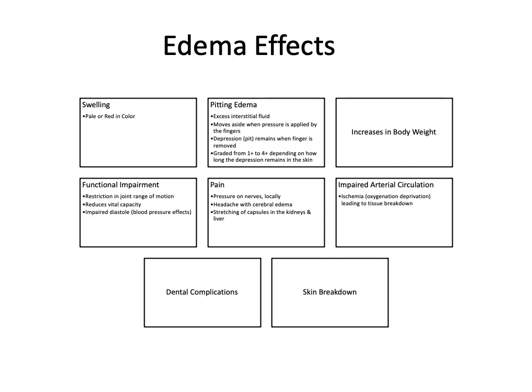And when we have edema, of course, this is an issue of fluid backup. So we do see increases in body weight as a result because the body is not able to get rid of the extra fluid. You do see some functional impairment. Sometimes it goes to the joints, and that particular joint that's affected can't move as well. You do also see impaired diastole, or the lower number of your blood pressure is affected. It's not as efficient. And you also have a reduction in vital capacity. So functionally, if you have edema, you're not able to move as efficiently, and you do start seeing vital sign changes as a result.